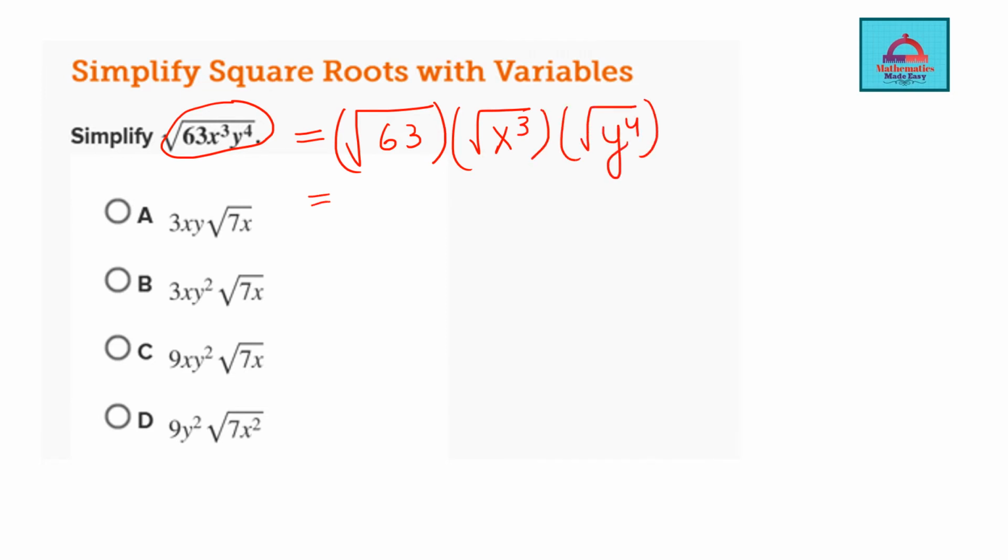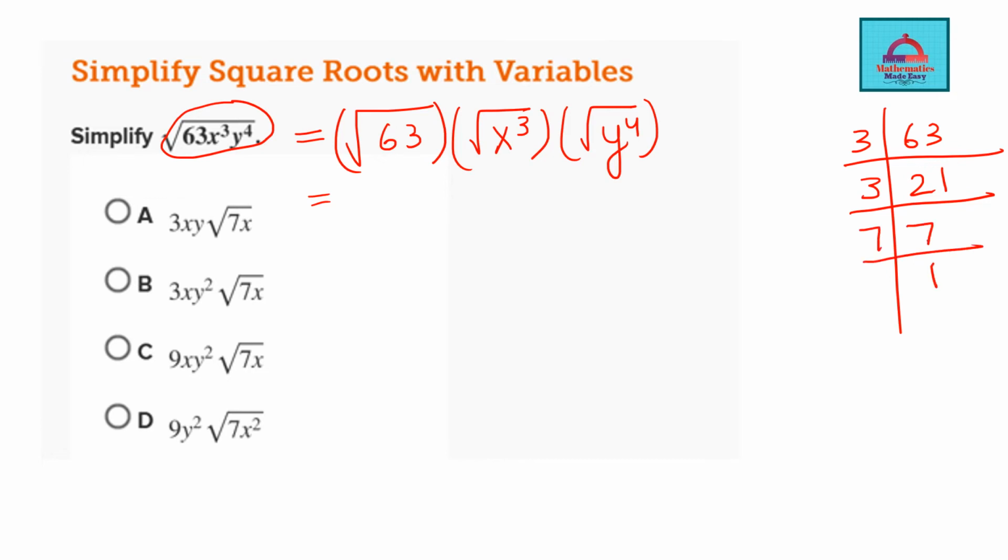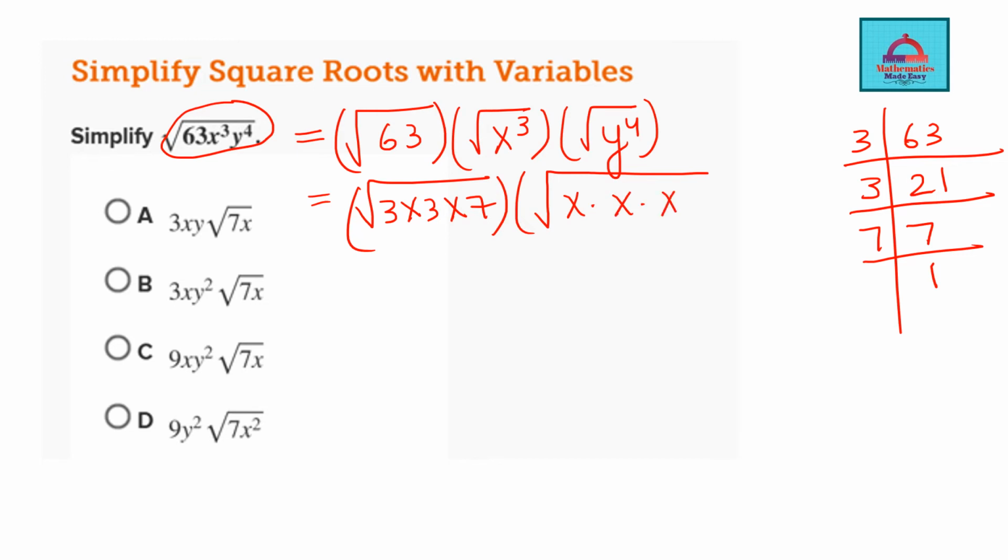Now let's just make it a little easier. So 63, as you know, is the number, so we are going to go with prime factorization. It's an odd number, so we'll begin with 3, you get 21, again with 3 you get 7. So that's the prime factorization. So you can write it as square root of 3 multiplied with 3 multiplied with 7. Okay, now for x cube, how do you write the prime factorization? x multiplied with x multiplied with x. How many times? 3 times. For y, it is 4 times.